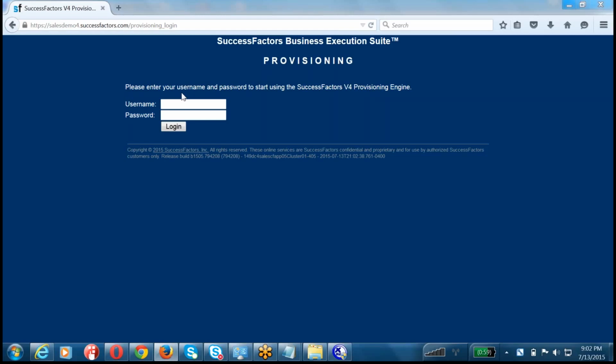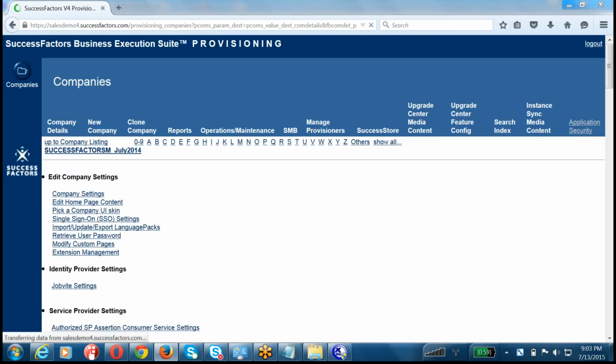Raghu, what if, in order to integrate the goal template ID, I don't have access? For example, I don't have access to the provisioning system at the moment, and I want to integrate the goal template ID and find it. Is there any other way of finding the template ID for the goal template? No, you will not be able to find the template ID. I don't think there is any other way to find it out, Samir.